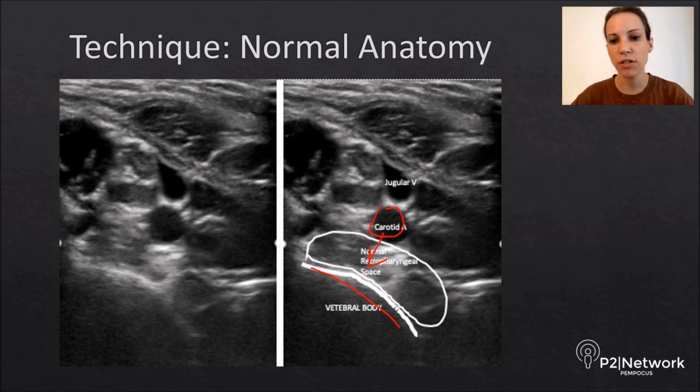Once you've identified the vertebral body, you should fan cephalad to caudad in this area to fully examine for any fluid collection or inflammation. And as you can see in this normal picture, you have the carotid, the vertebral body, and you see everything's fairly collapsed. The carotid sits quite close to the vertebral body, and you don't see anything that looks like cellulitis or inflammation. You can often, I will mention, see the jugular vein, although I usually tell people to look for the carotid because it's easier to identify, as sometimes if you're pressing too hard, you can collapse the vein.